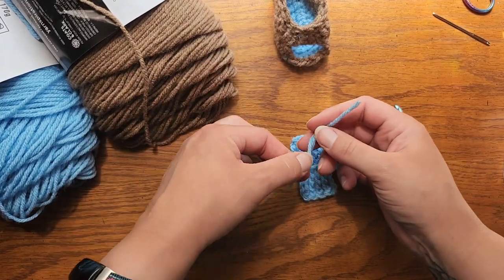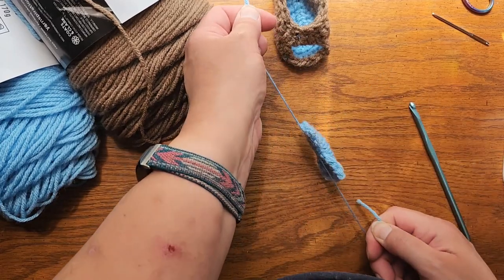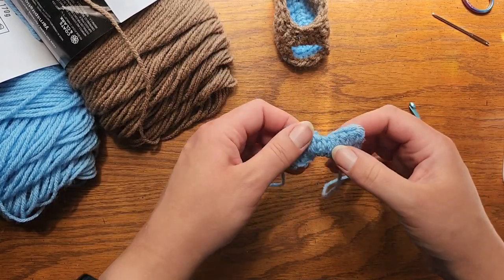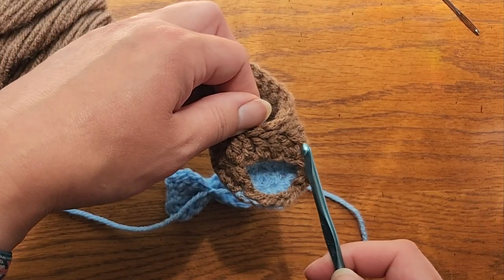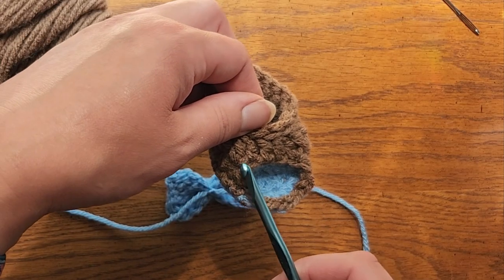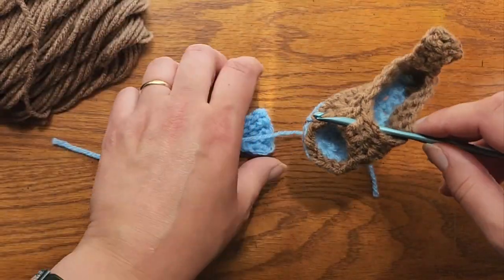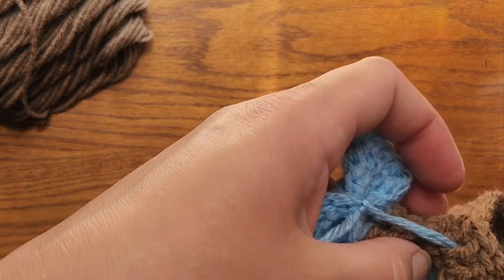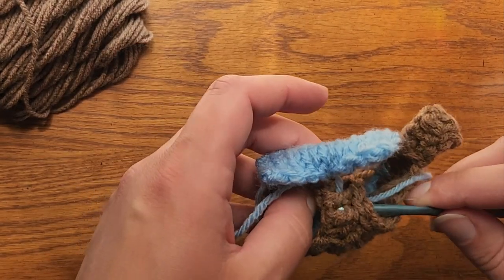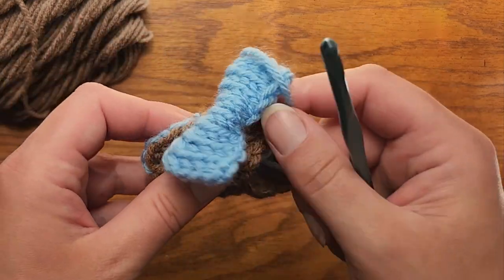And I'm going to do a knot. And then I'm going to do another to secure it. And look at that, there's our bow. What I like to do is this double crochet. There's the double crochet two together here, and the double crochet two together here, and this is that double crochet right there. Right on either side of that post is where I like to pull these tails in on either side. So just fish that side and that side, and then grab the other one and put that here.